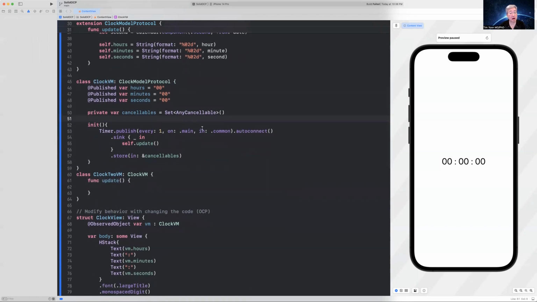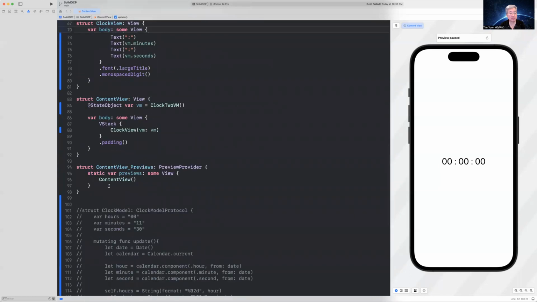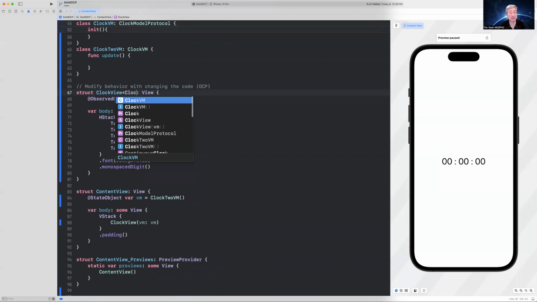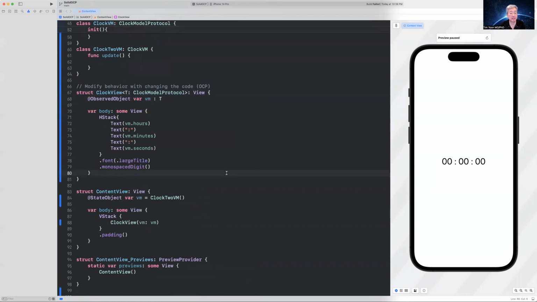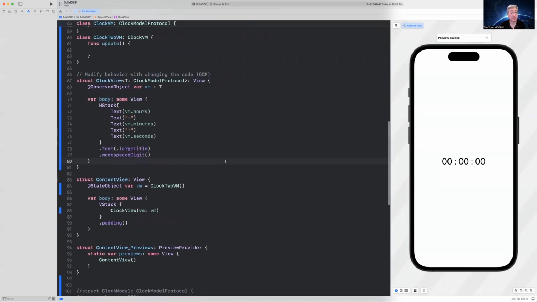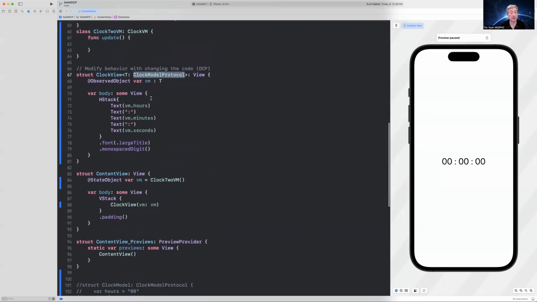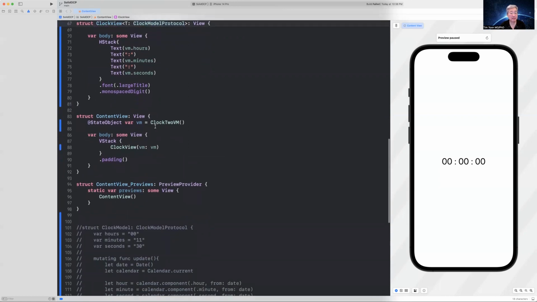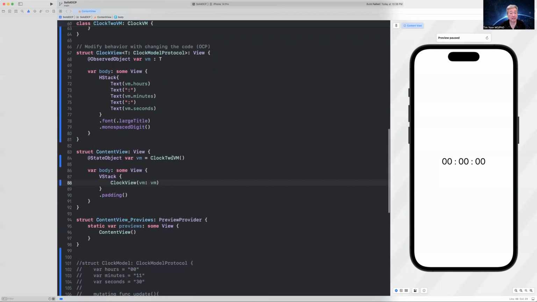So now instead of going like this, we can actually say that it's going to conform to a clock model protocol. So type T, and we can say type T, boom, like so. And with this kind of setup, then you don't necessarily need inheritance at all. You're just passing in a clock model protocol object, and then you're going to have to inject it in right here. And instead of 2, let's call this just 1.